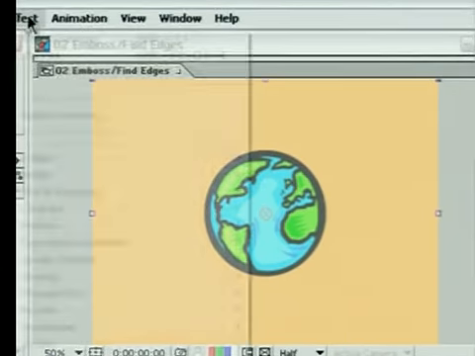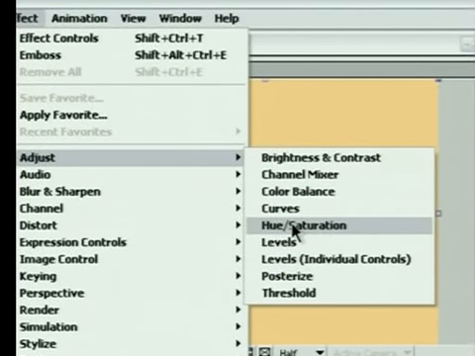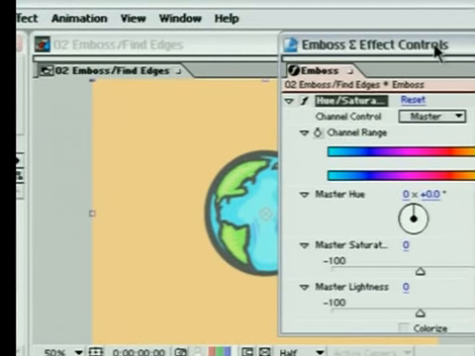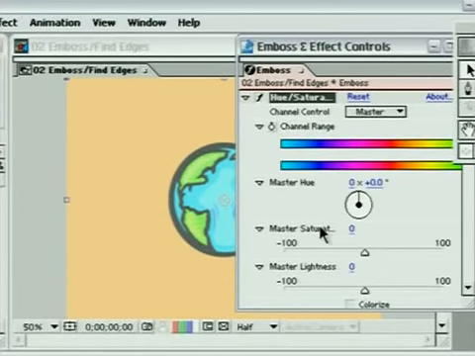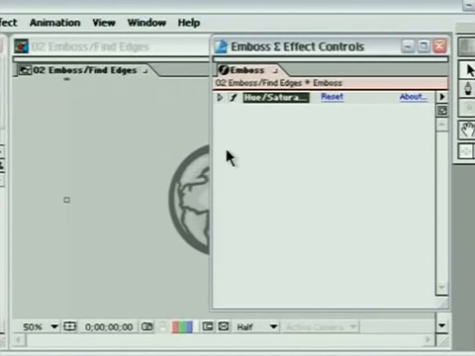Let me first go up to the effects menu. I'm going to go down to adjust, and I'm going to choose hue and saturation, because all I want to do is now drain all of the color out of this background image. And quite simply, we'll just go to master saturation here and drain all of that out. Okay, so we're now kind of on a gray background. The globe has turned gray. What we're basically doing here is building a channel effect that's going to look much better when we emboss it. Rather than trying to emboss everything that's in color, let's build it from the ground up. That's my first effect. I'm happy with that. So let me close this up. So all we're left with is just that hue saturation.